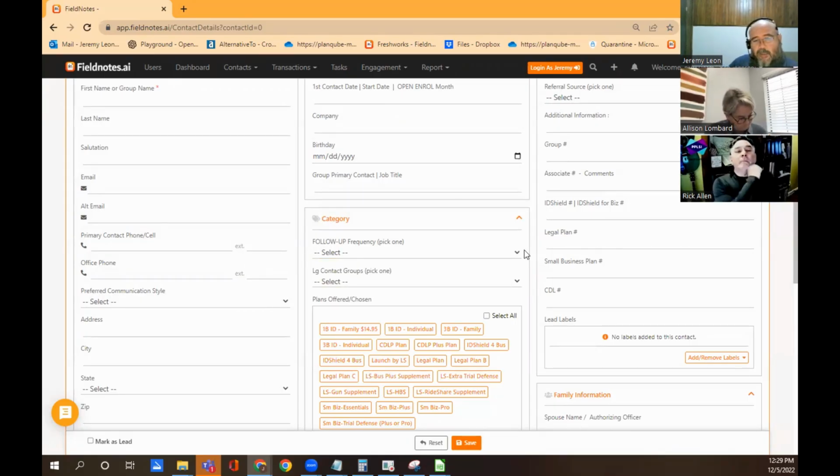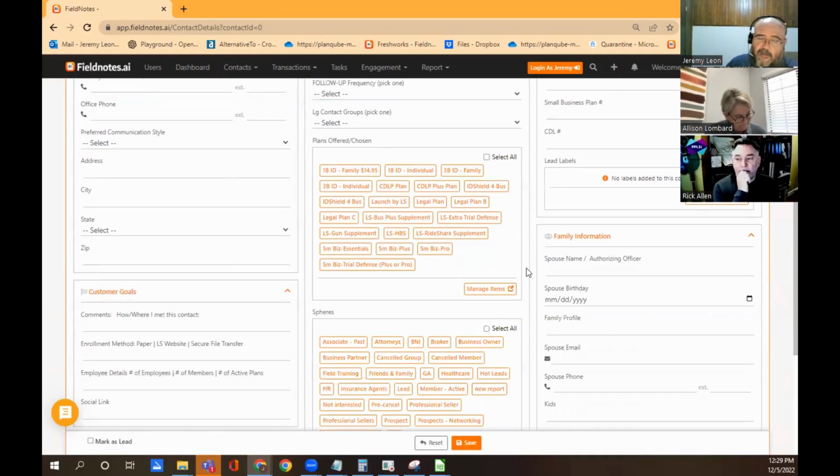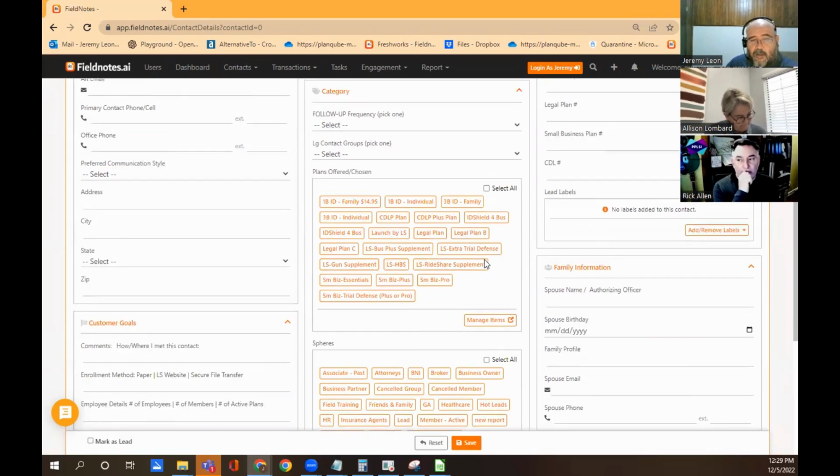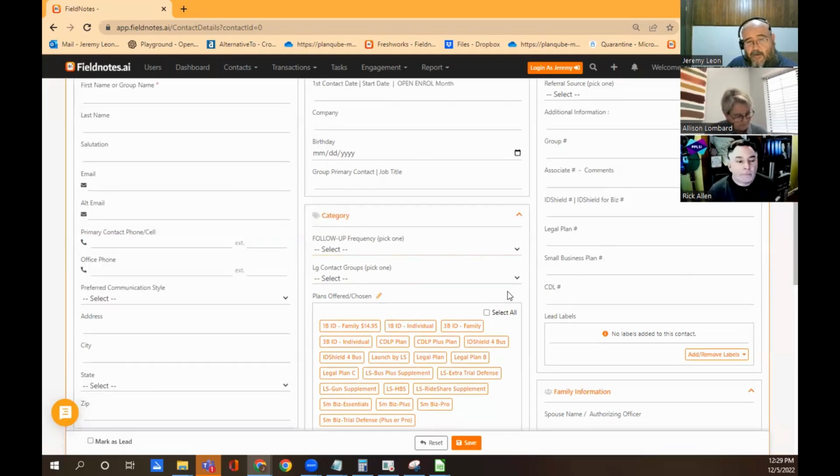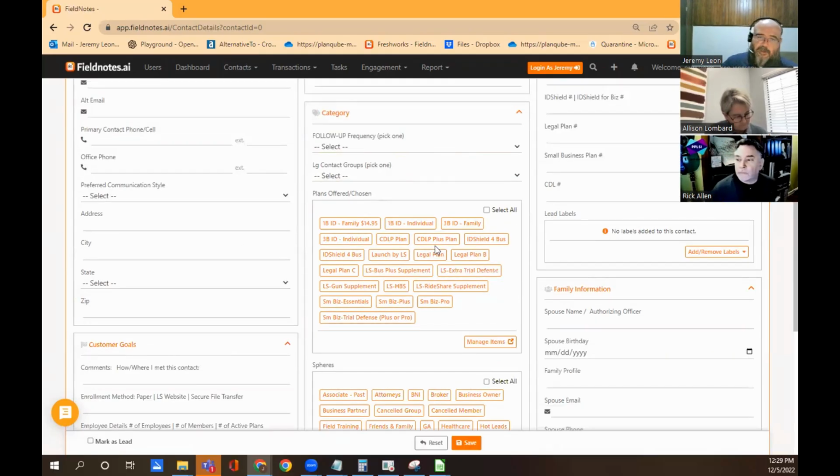The whole point is to build them into these two sections. Definitely use tags, but those are more just a tagging system. I really don't want to trigger a lot of stuff off of the plans offered. However, you still can. I just like to trigger as much of that automation through here, but if you wanted to trigger a specific email with just a specific tag, you definitely can do that.